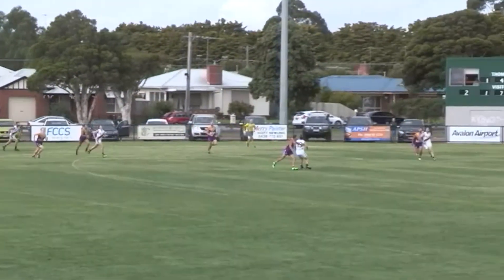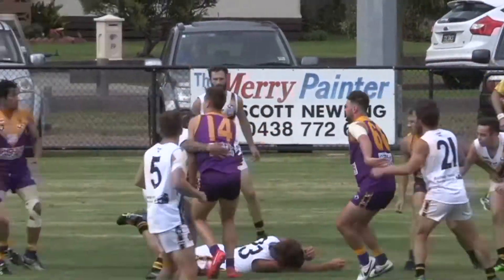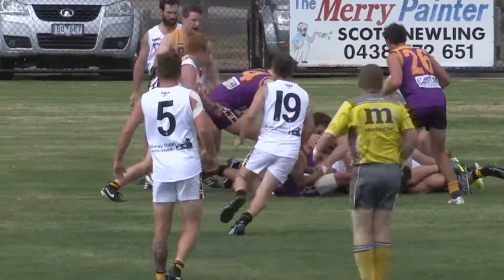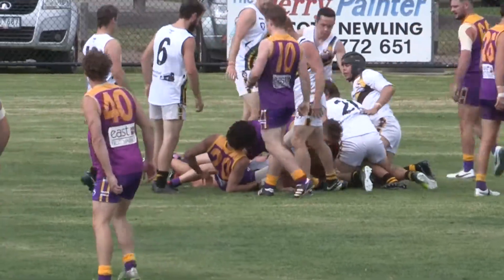Half-forward for Bannockburn, they go high with a kick, inside 50. Fulton with a run at it — should mark it. Oh, should have marked it. Jacker second in line, can't take it either. Fulton's down injured and the ball's straight over the top of him, and about ten blokes fall over the top of him as well. You've got to blow the whistle — the bloke's on the deck.